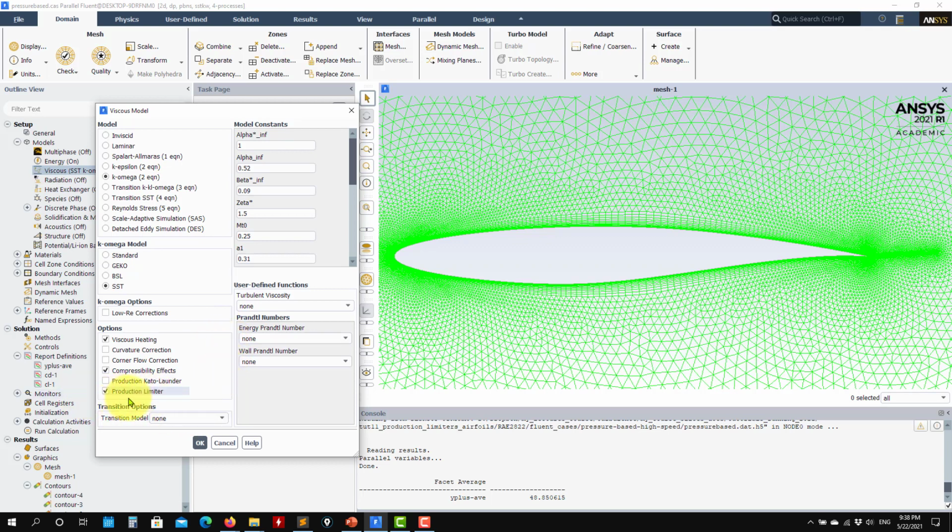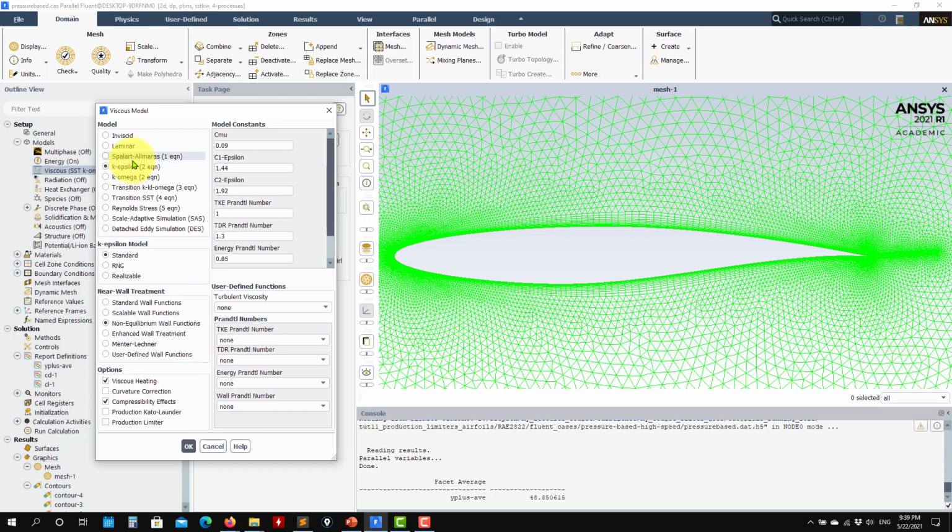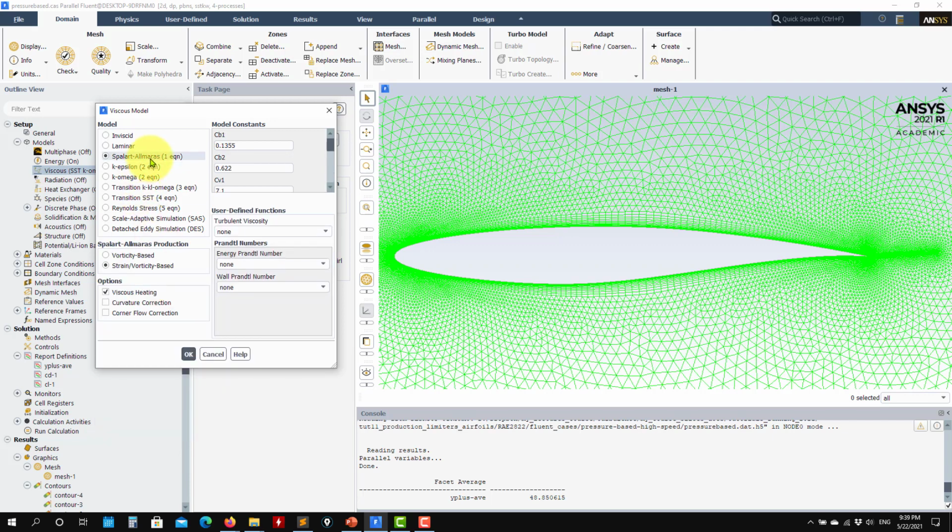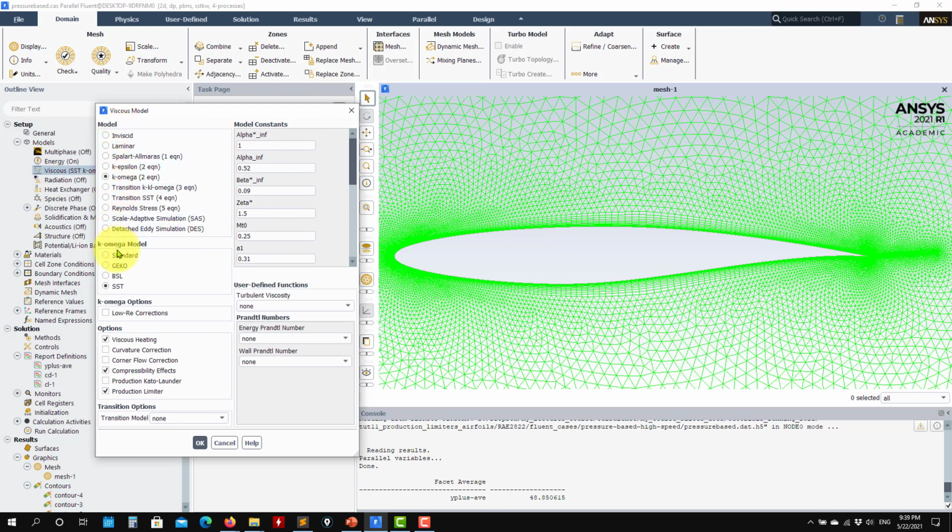And see, there are two production limiters, okay? But see that one is enabled by default, and it will be the same in the turbulence model. The k-omega one is not enabled, so I don't recall, probably I changed it, but I think if you start from a clean setup, it will be enabled by default. But if it is not, enable this one, please, okay? And then the Spalart-Allmaras is the same, okay? So this one you have it here, it is already included in the formulation. And the same will be with any other turbulence models that have this deficiency. You will have the option to enable that.